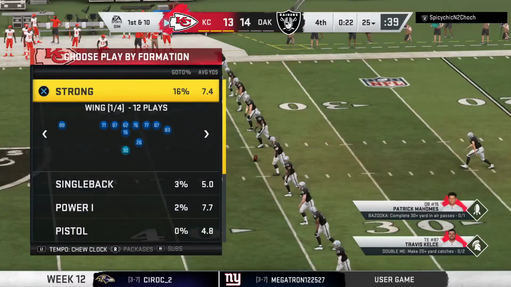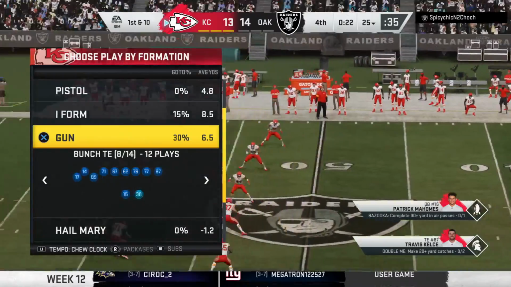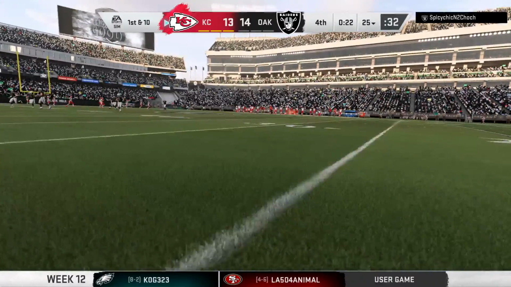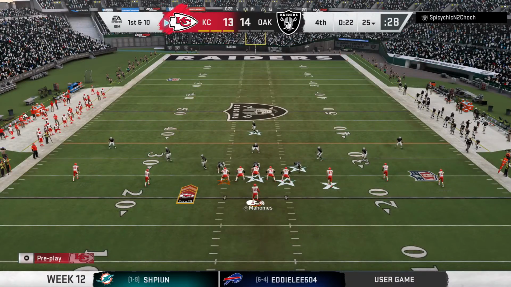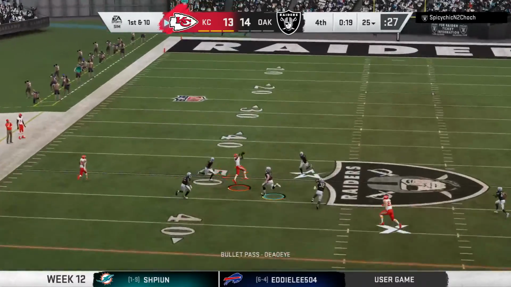The Chiefs take over at their own 25-yard line. The Chiefs offense about set to begin this drive. They only need a field goal. Obviously, the clock a huge factor. They'll be watching that. What do they need to do here, Charles?